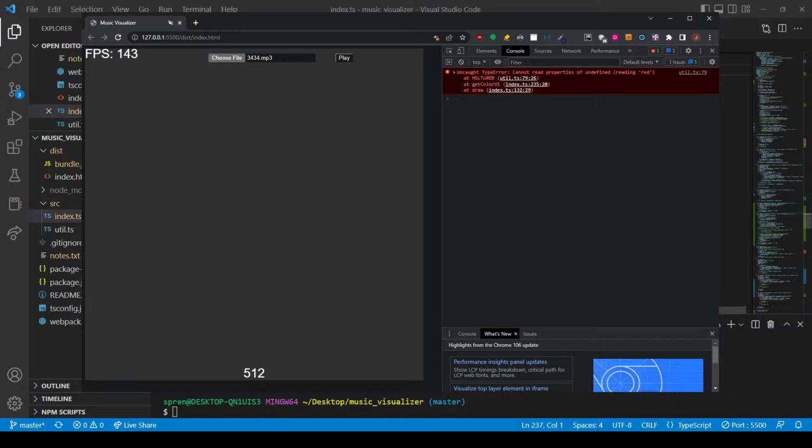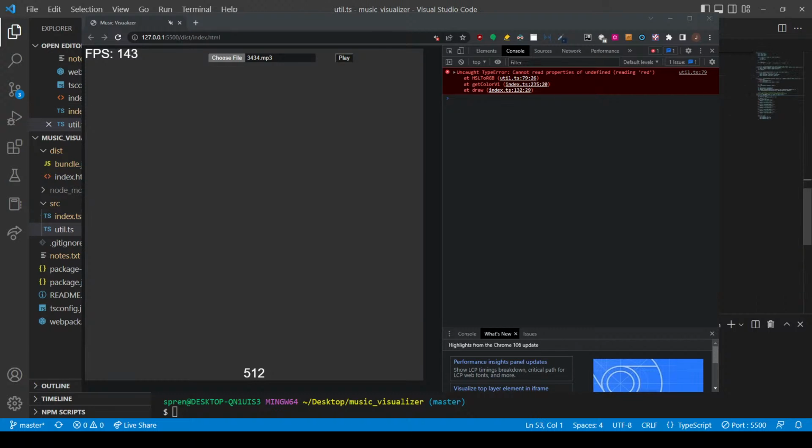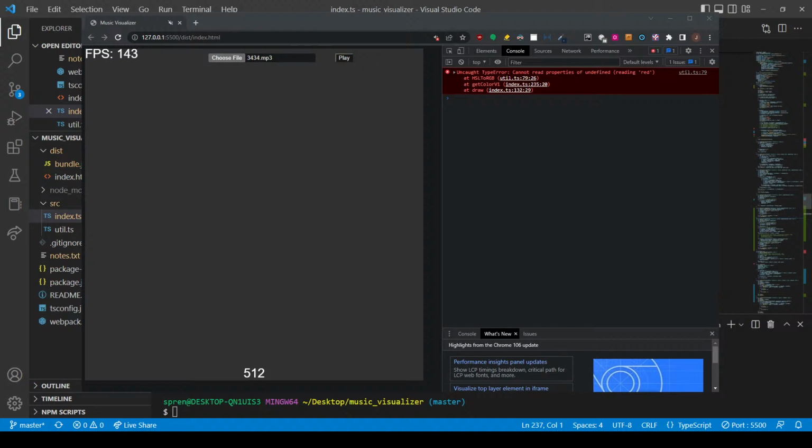Okay, we've seen this error many times. Our old friend. Yes, it's happening in Get Color V1, which is interesting. Why is that the case?